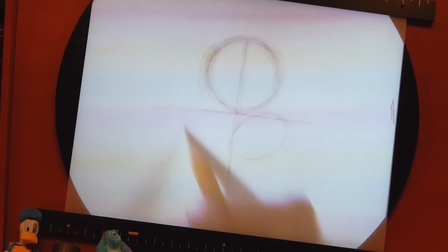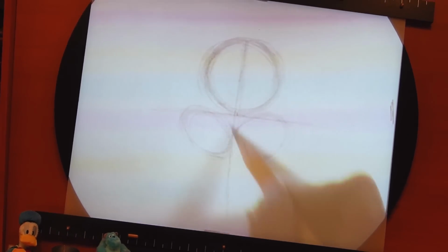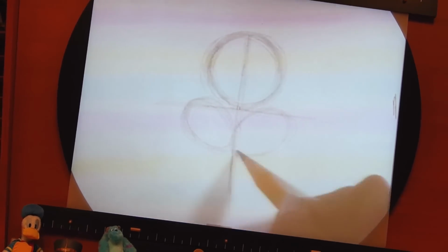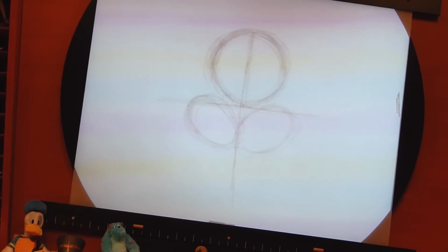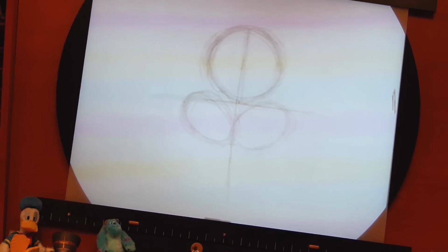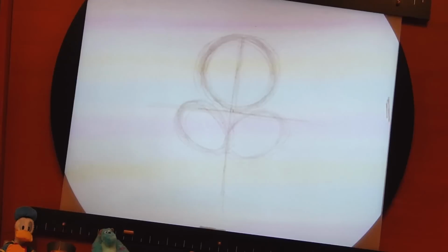And then I'm going to do the same thing on the other side. I'm going to have this oval pointing in the opposite direction. So they're almost just sticking together now. And this is going to be his muzzle. So our first feature, other than his muzzle, is going to be his nose. That is the very first thing we usually like to start with because it kind of is the center of the face and it kind of just helps us branch out all over.